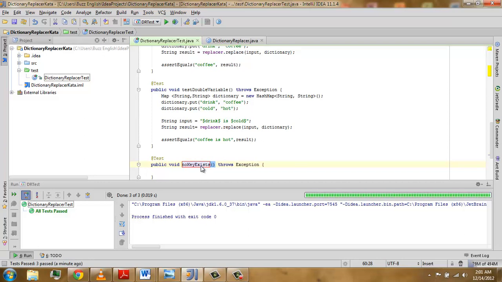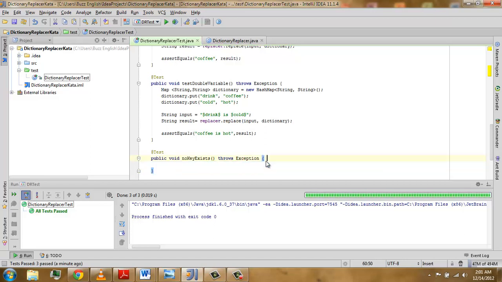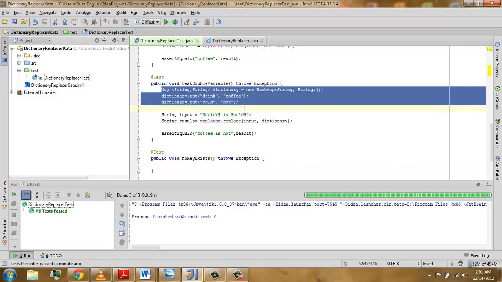So we have there already the else part, but we will just test if our input really does not contain a key that does not exist in our dictionary. So we'll just put a cool and drink. Just copy the three lines.